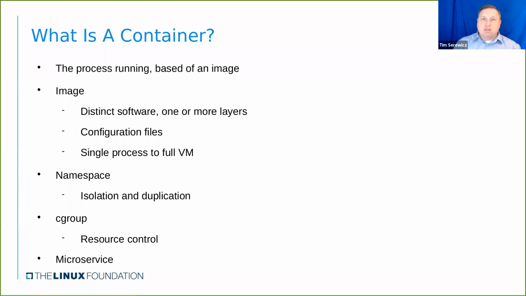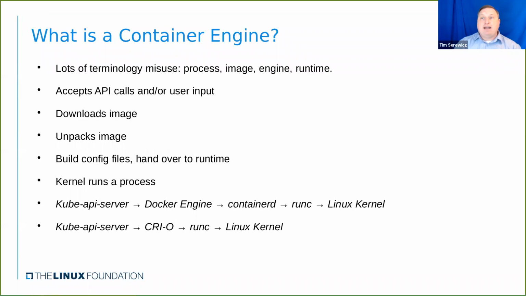That sounds simple when you say it, but there's an awful lot of complexity that goes into assigning those resources, the IPCs and the file systems and the network stacks and the isolation and so forth. So to do all of that, we have a container engine. The job of an engine is to help us manage those resources. Something as basic as who's responsible for attaching storage and eventually removing the storage when we're done with it, or the IP address, or just running the process, the container, in the first place.